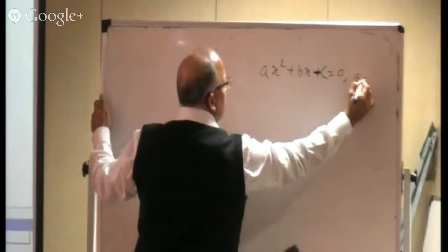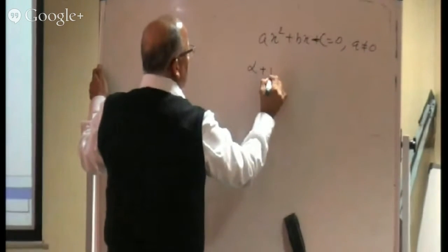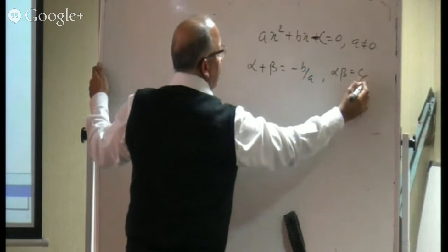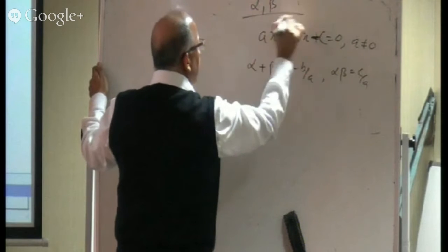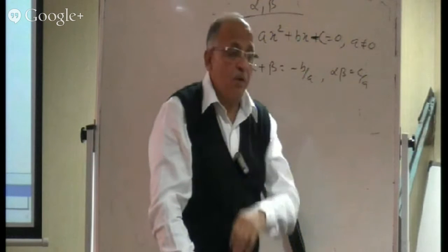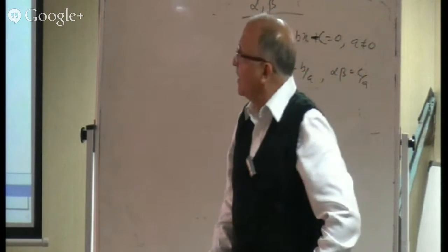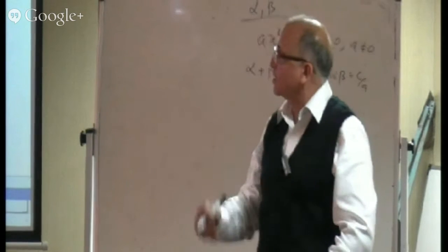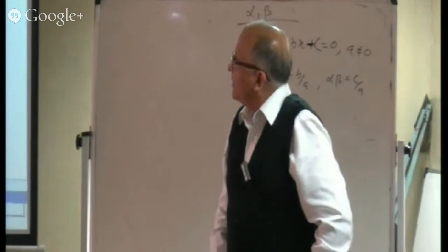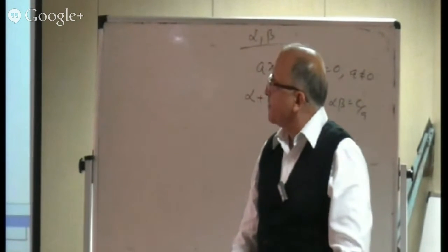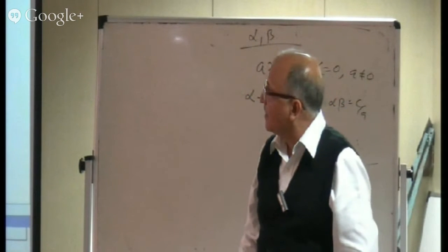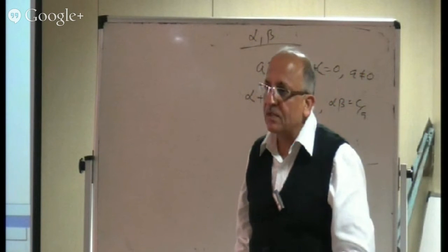and a is not equal to 0, then alpha plus beta is minus b upon a, we just wrote, and alpha beta is c upon a, and alpha beta are roots of this. Now, this is a problem where they ask you to write another equation whose roots are this and this. Now, you do not have anything here. I mean, the values of alpha beta may not be known to us. So let us take a practical example.